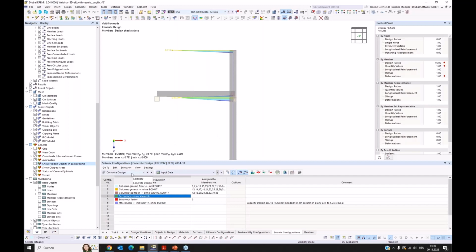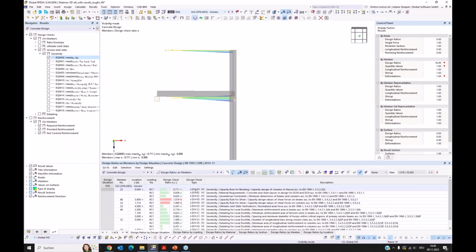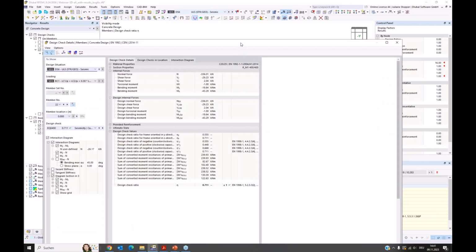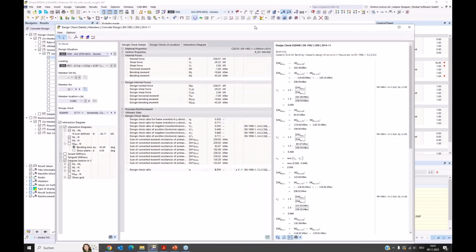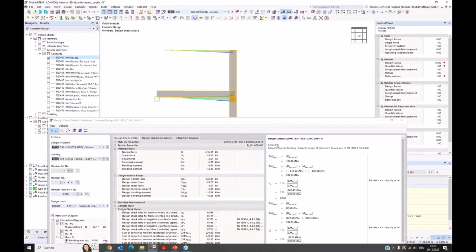Okay, we have the results graphically, and we have them also here in the table. I can go on design ratios on members, and here I also have my EQ 4.29, the strong column weak beam rule. And we come to the design check details. Okay, here you can see that the program does the check.